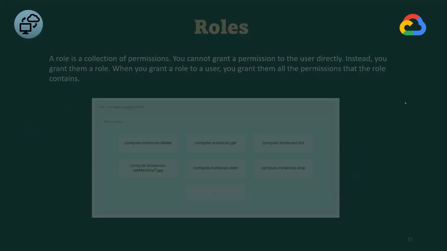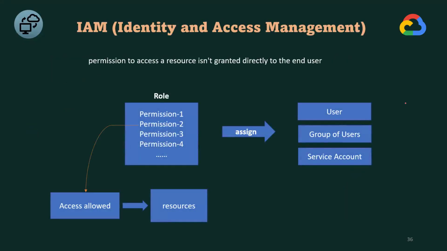Sir, can you tell me what are the different types of roles? Let us try to see the different types of roles, guys. Before that, you see here, there is a set of permissions. You are calling the set of permissions a role. The role will be assigned to the user, a group of users, or a service account, so that these users get access to, as you can see here, an access allowed on some resource. So these people get access to these resources. That is what happens.